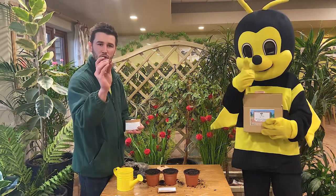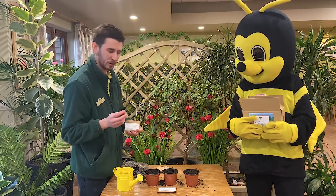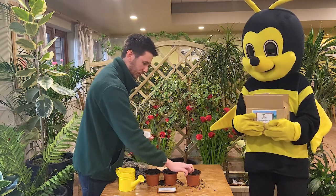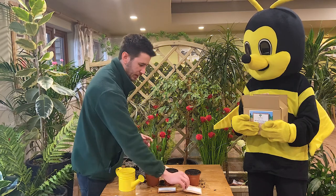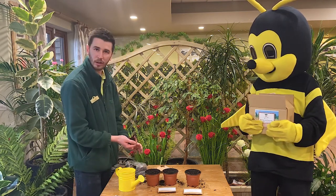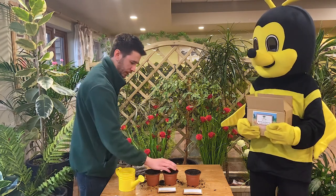They're very unusual and they've got light black spots on them as well. So they're quite an exciting big seed to plant. And the same again with these — one, two, three. There we go. So that's all of our seeds planted. And what we can do now, if you've got a little bit of leftover compost, is just put a bit more on top of those seeds that we've planted.